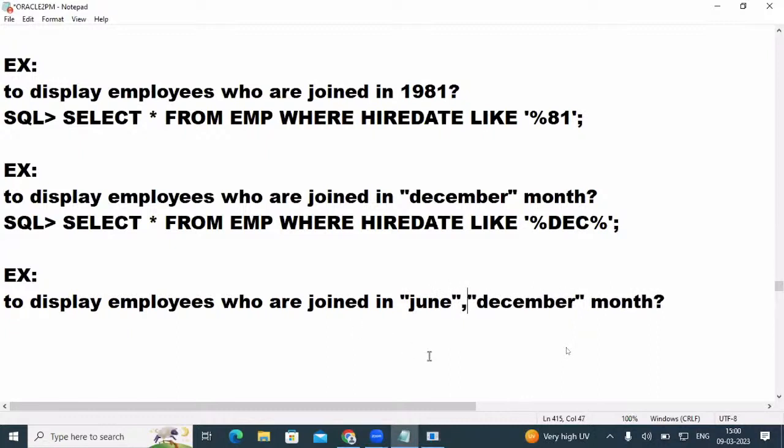Next example: who joined in June and December month? In these two months, who joined? I need to find that information. Can you try it out? Already December month we know how to find.